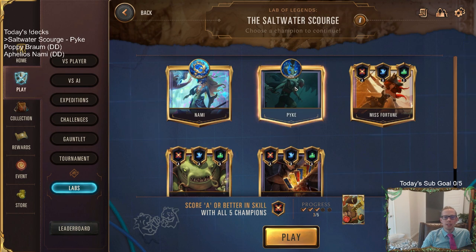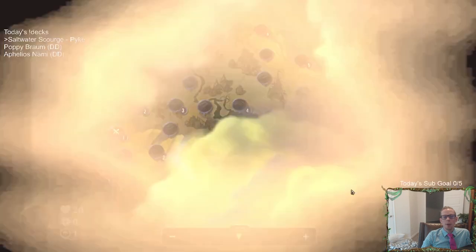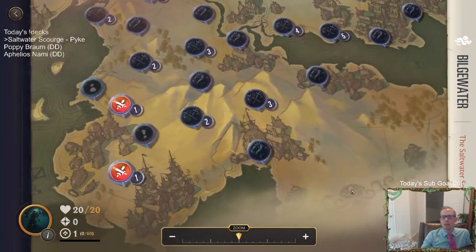And let's go with Pyke. Pyke's a cool champion and everything like that. We're going to be playing Nami later on today with the Felios Nami. So we're going to play Pyke. I don't know what this deck looks like or anything. This is going to be brand new to me also.